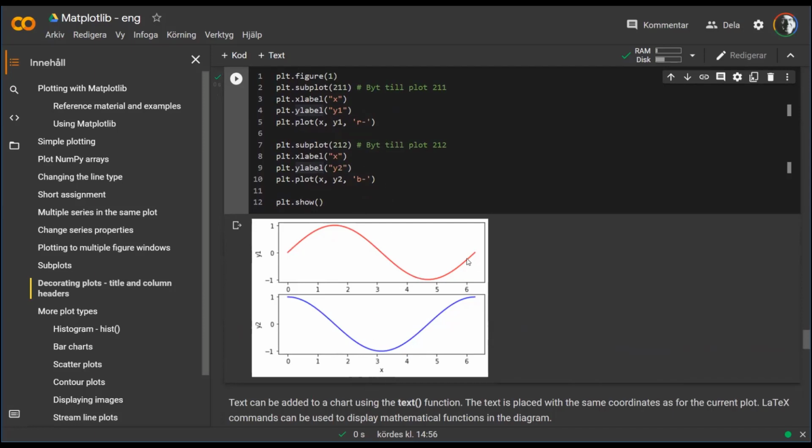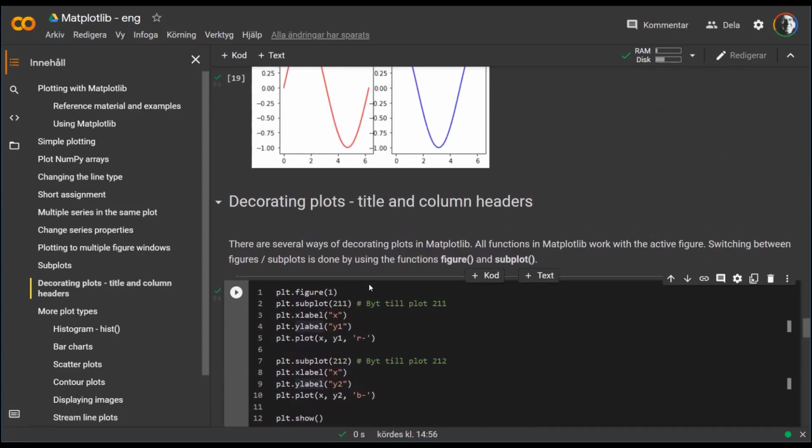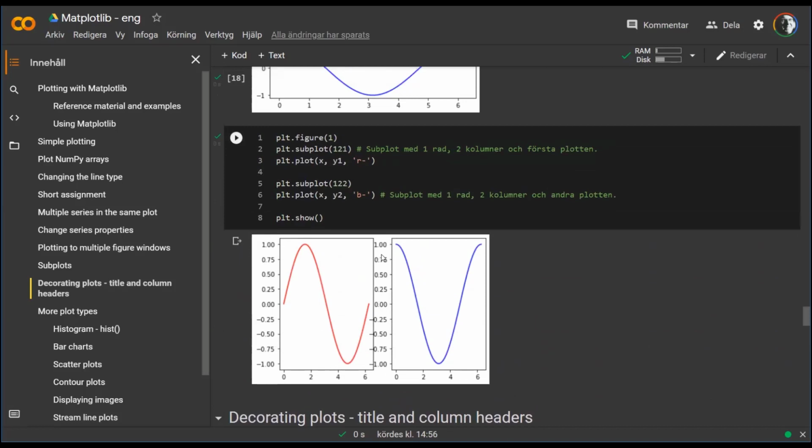Excuse me, I just wanted to ask if for the subplots we also define the coordinates of the plots, not only the number of rows and columns, but where we want to have that subplot. Is there any way to specify that? And you mean where the window should appear?